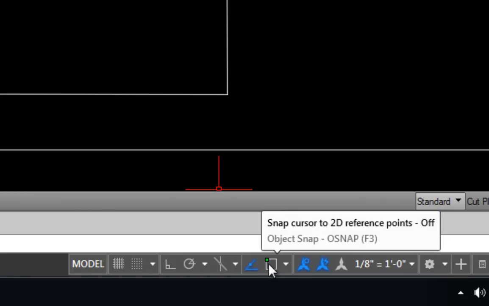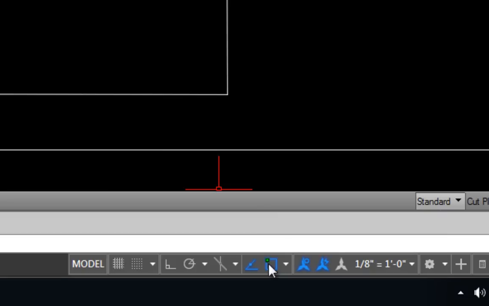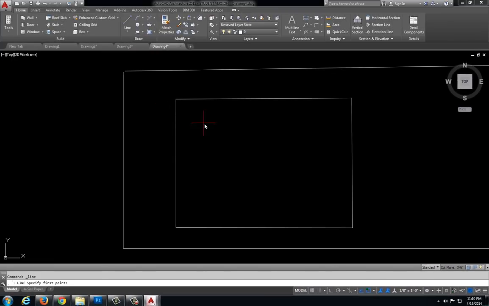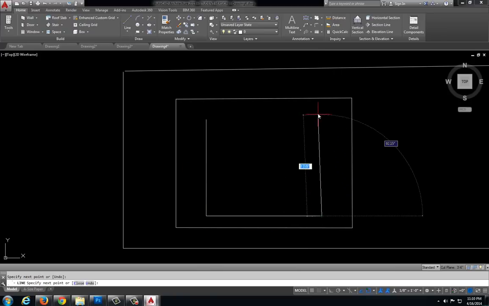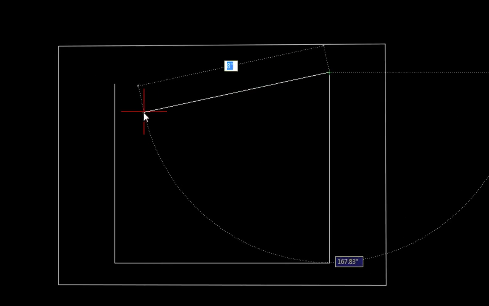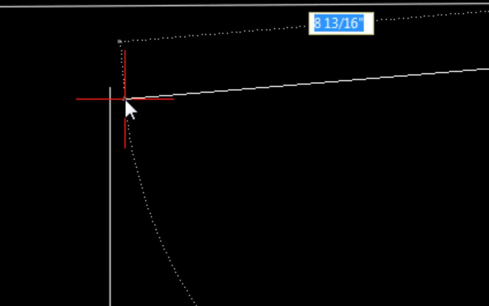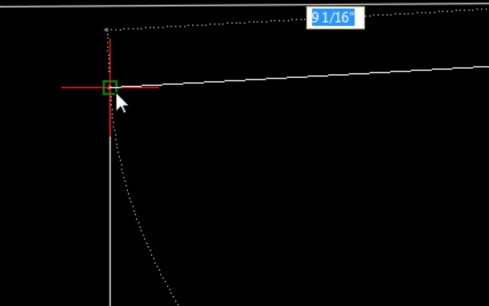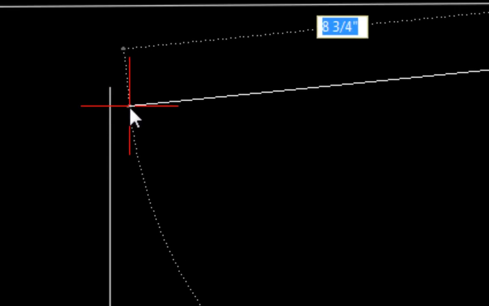This time what we want to do is come down and turn on object snap. So I'm going to select object snap, or click it with the left button one time. And I'm going to come up here to line, and I'm going to make another box. Three sides here, but this time as I move my mouse close to my first point, we see a little square show up, and we see that it kind of wants to jump over there. That's the object snap function.